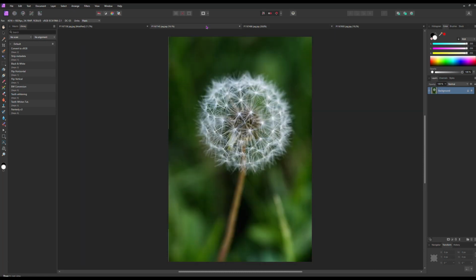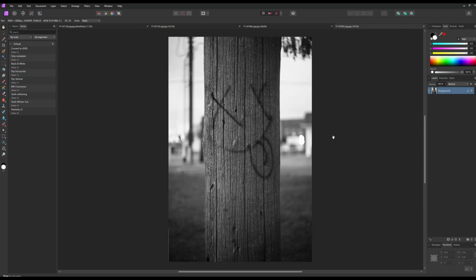Lastly, we have a close-up I took of a dandelion. This one has been my favorite photo for this effect that I've found. It's really going to bring out the detail of the dandelion and make the image really pop. So stick around till the end to see the amazing pattern that this one creates. And I'll even add an extra effect to really make it stand out even more. So let's start with the telephone pole.